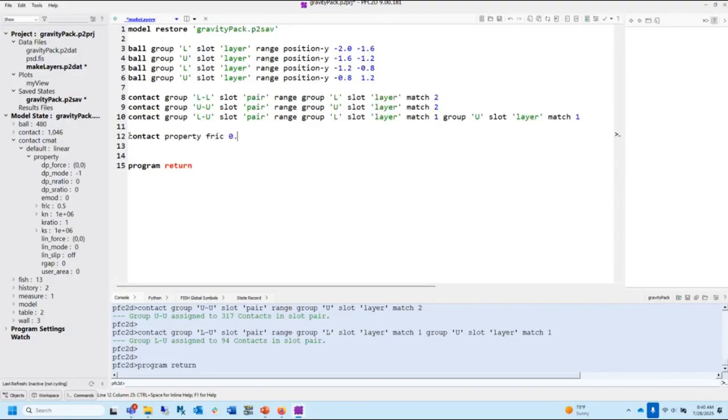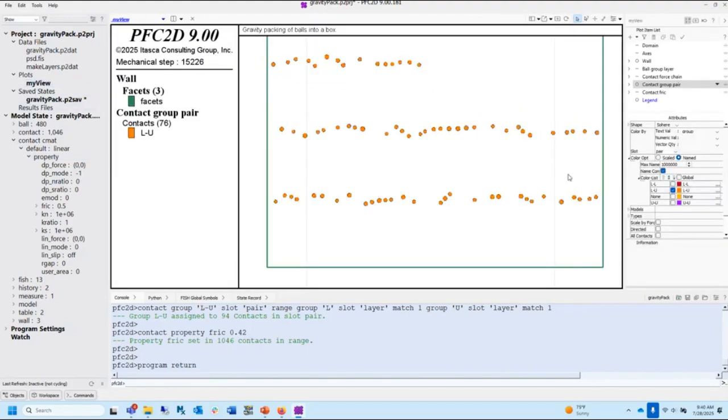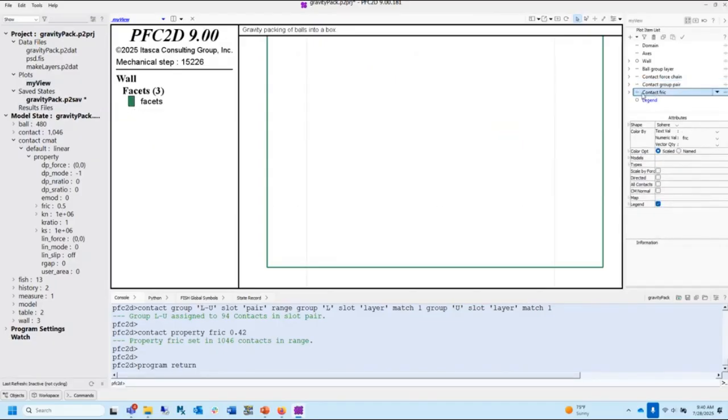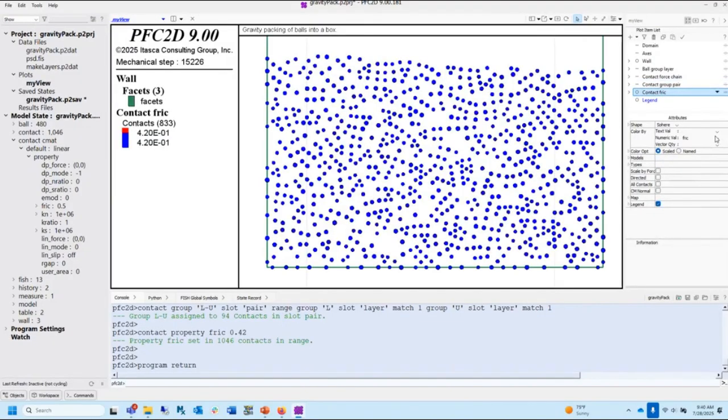Let's just put contact property 0.42 for every single guy in the model and make sure that works. Boom. Property fric. There it was, 1046. Let's see. My view. And I want to look at the contact plot item, color by fric. Notice everybody is now 0.42. That command did it. So how am I going to modify that command?